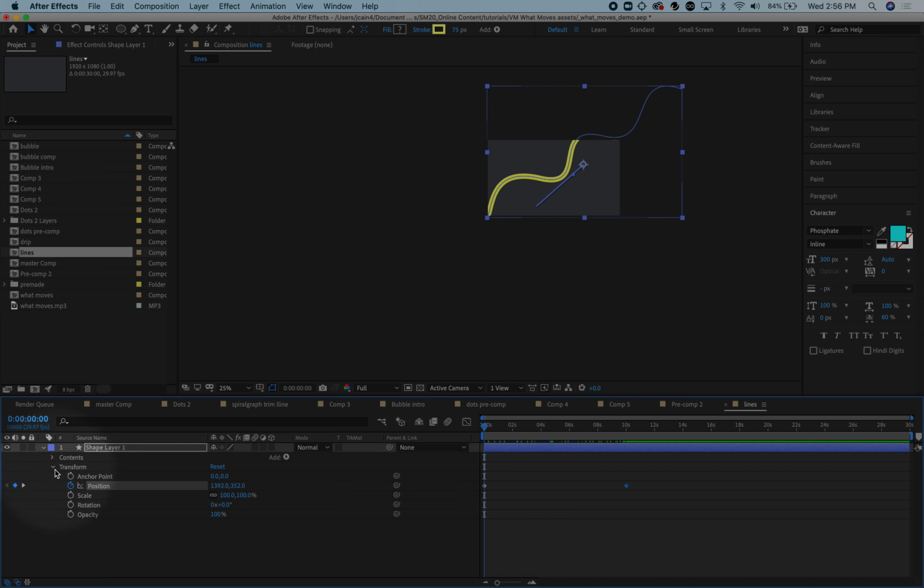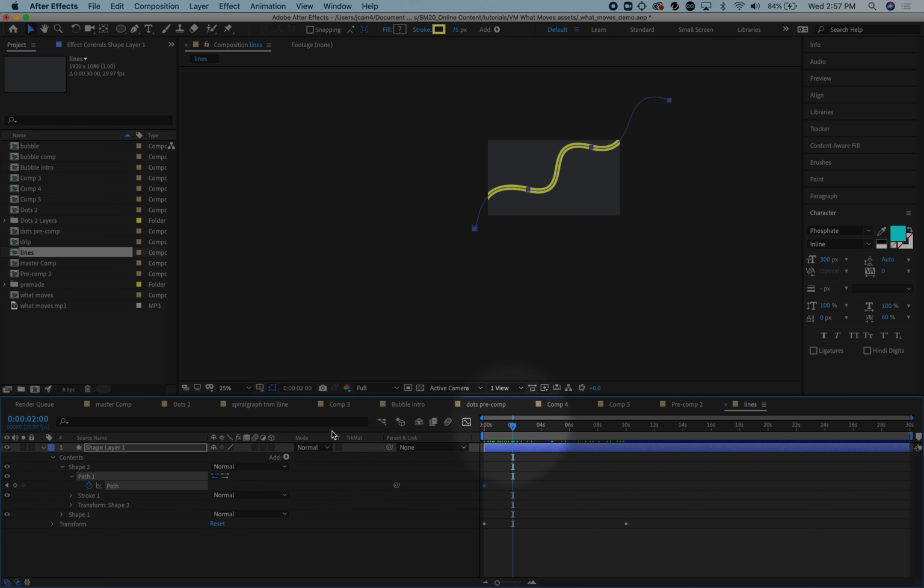Now that's just animating the line itself as a total. I can actually go in and animate parts of the line. So this shape here, I can select the path. Now remember, the path is the actual blue line that generates the stroke and the fill. And so I'm going to add a keyframe here on path, and then maybe 1-2 seconds in. I want this to undulate a little bit. I'm going to do this about every 2 seconds. Maybe that's going to be too much, but I'll do it anyway.